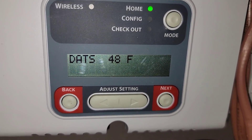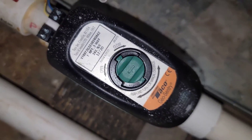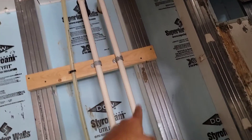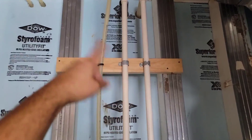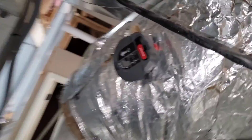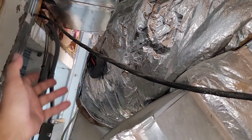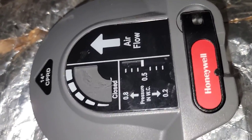Discharge air temperature is 48 degrees. The equipment just kicked off — you can see the zone valve is now closed. That right there is the return line and you've got a supply line. We pull from the well and then dump out in the backyard. Here's a duct that leads from the supply back into the return — that's a barometric bypass damper. Not all zoning systems require that, but this system does. Whenever it closes one of these zones, it will open that barometric bypass based on static pressure, set for somewhere between 0.2 and 0.8, to help relieve some of that air so you have good pressure.